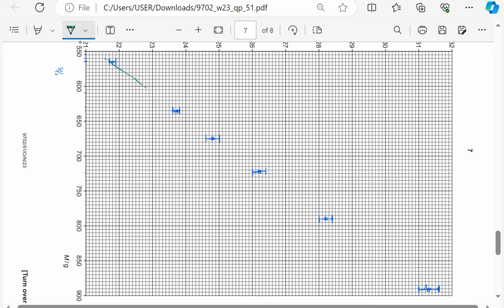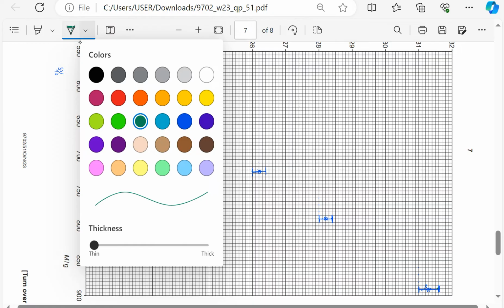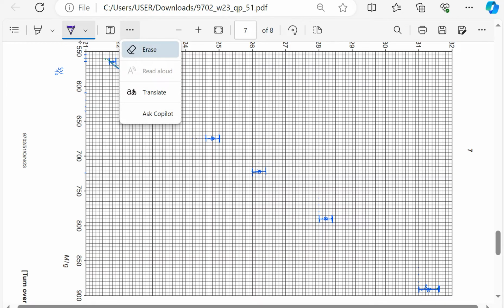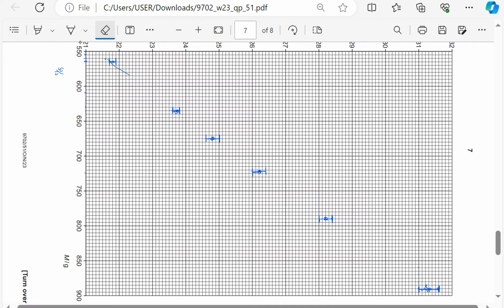Okay, so I've decided to rotate the graph so that I have enough space. So I have to draw again the line of best fit, because it seems the line I drew has disappeared. So again, let me draw the line of best fit. I've tried to rotate my graph so that I have a bigger grid here to draw in. So I have to try and balance the plotted points.